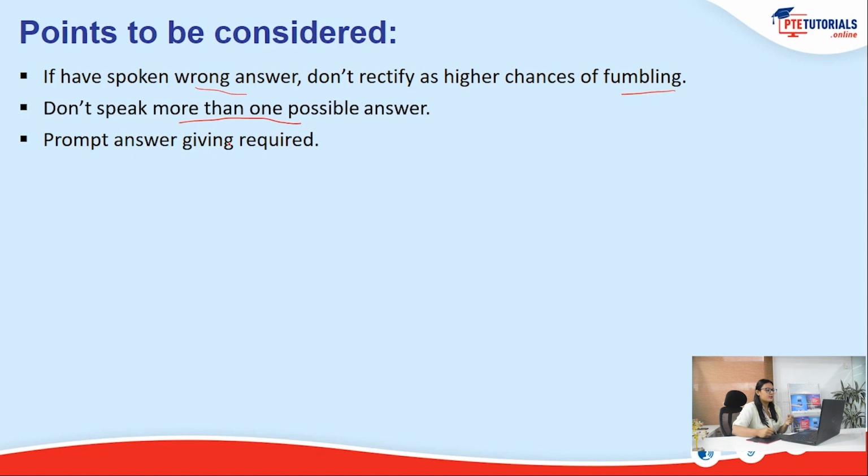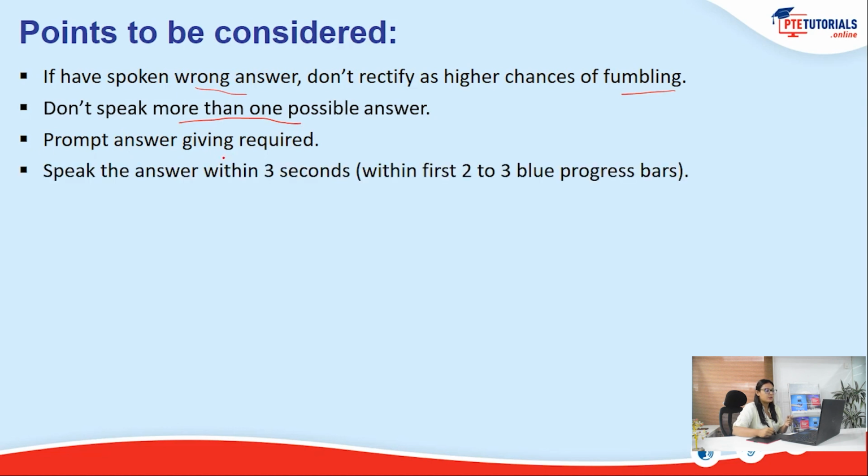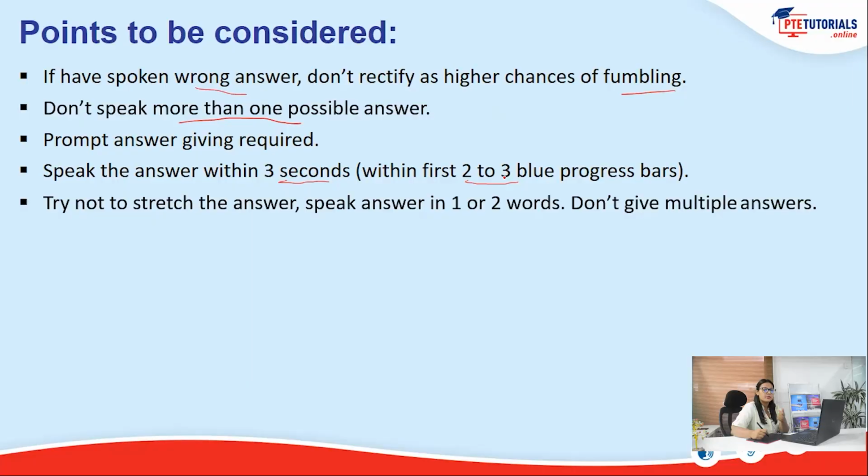Next, a prompt answer is required. We must not waste time and should speak the answer within just 3 seconds. Once we see the blue bars progressing, we must try to speak the answer within the first 2 or 3 blue bars only. If we speak the answer after 3 seconds, which means after 3 blue bars, there are high chances, and this has been verified as well, that the answer will not be captured by the system, and the score will not be granted. So if possible, speak the answer within just 3 blue bars.